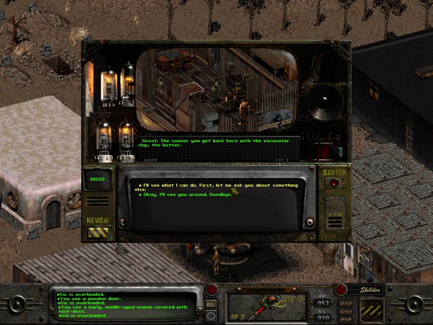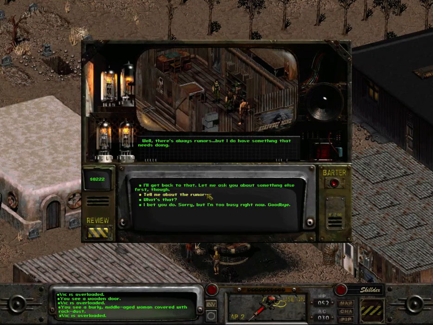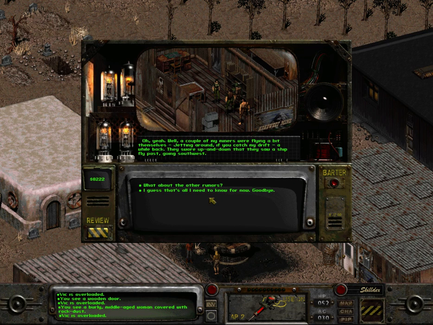I'll see what I can do, but let me ask you something first. Any rumors? Let me tell you about the rumors. There's the usual rumors about Reading being taken over, or about Wanamingos coming out of the graveyard at night. Heck, some even said they saw some kind of flying machine go overhead a few months ago. What's that about a flying machine? Oh yeah, a couple of my miners were talking. They swore up and down they saw a ship fly past going southwest.